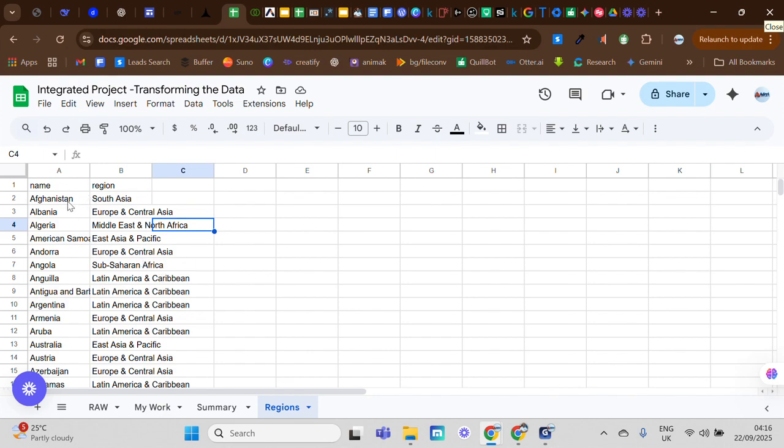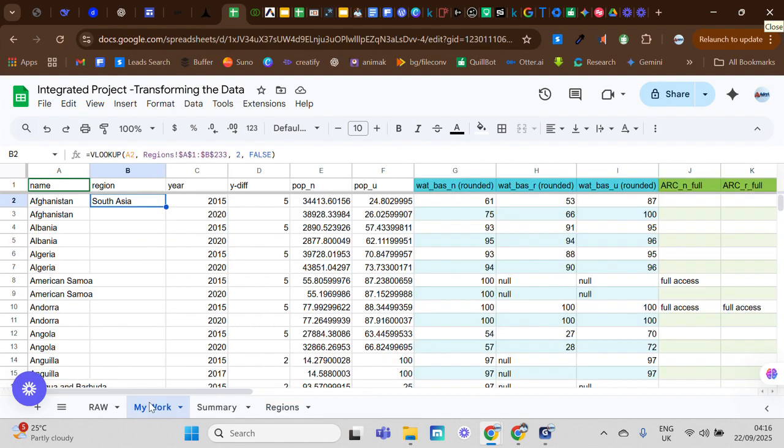So we are saying that whenever you see Afghanistan, reference to this. When you see this, go to this. When you see this, go to this. So this is where we have our answers, where we want the values to be returned. That is why we have named it 2, because that is the second column in that particular data. That's the second column.